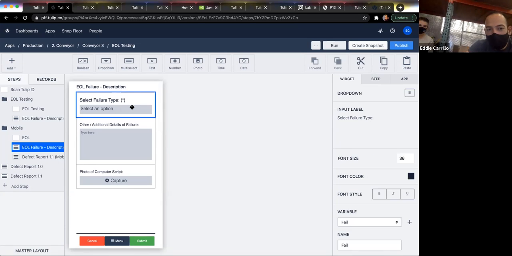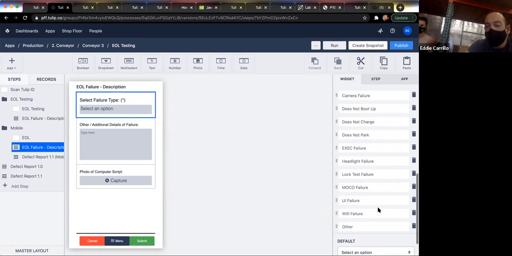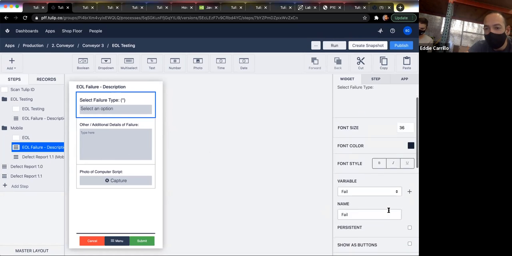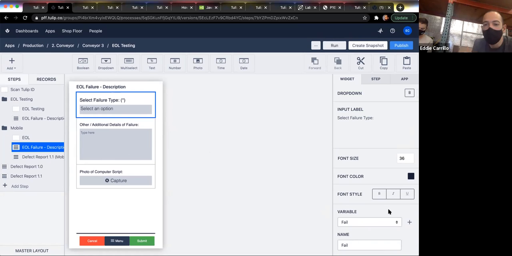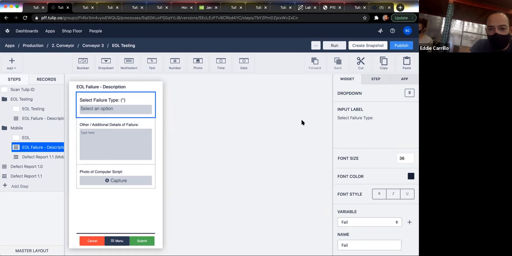And so right now, this failure type is a drop down where we have our known failure issues, but we also have an "other" option that allows them to fill in information, to pretty much make a Pareto and start to see what our common failure types are, and how much time each failure type takes up, to understand where the best value-add problem solving is. But yeah, those are some of our bigger wins that we're excited about.